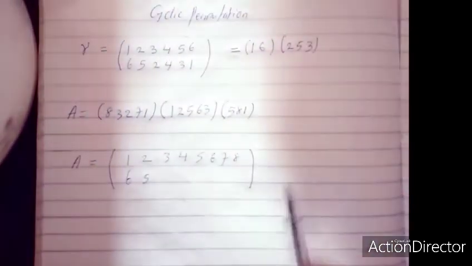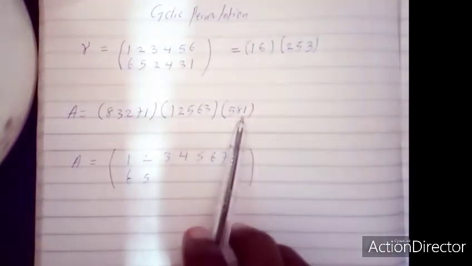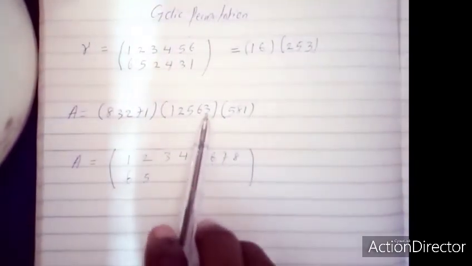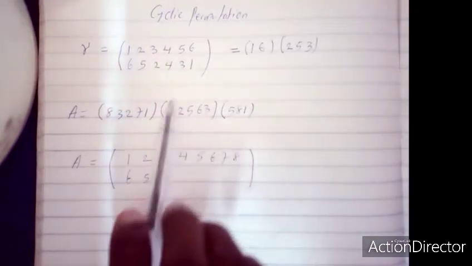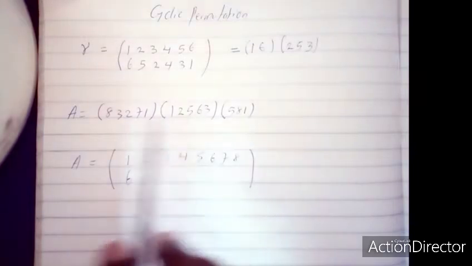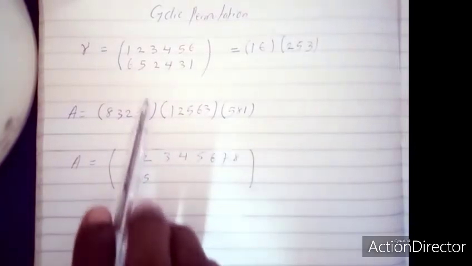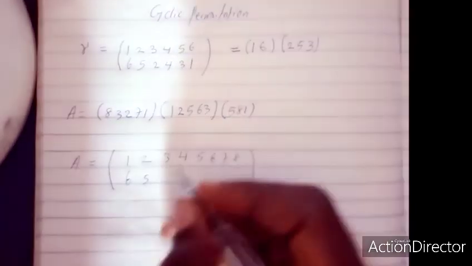This bracket. Now we are looking for 3. Do we have 3 in this bracket? No. 3 is here. So 3 maps to what? Don't forget, the last one will always map to the first one. That is 3 maps to 1. Do we have 1 in this bracket? Yes. 1 is here as the last number. It will map to the first. That means 3 maps to what?